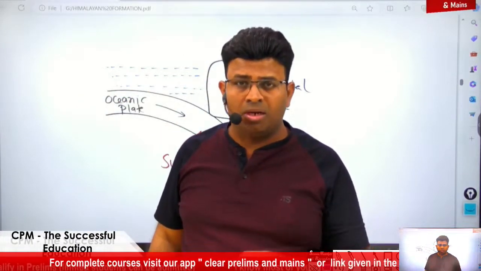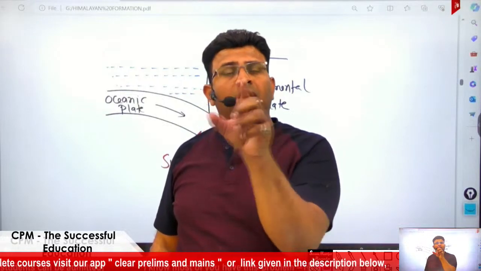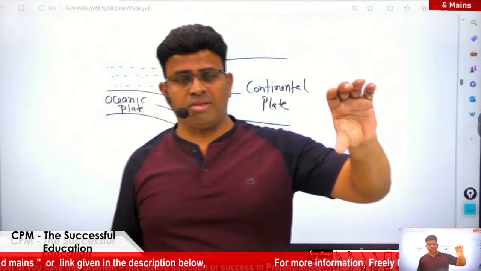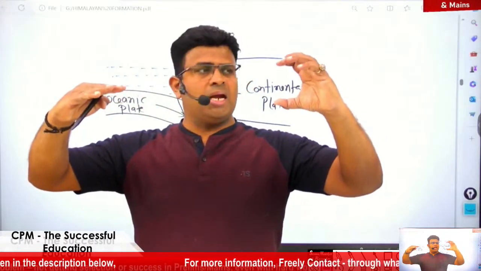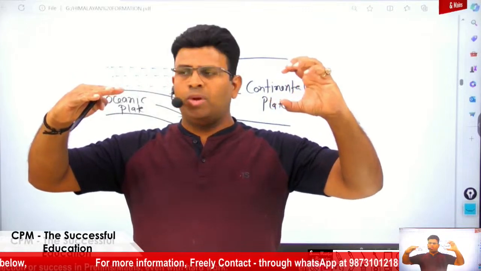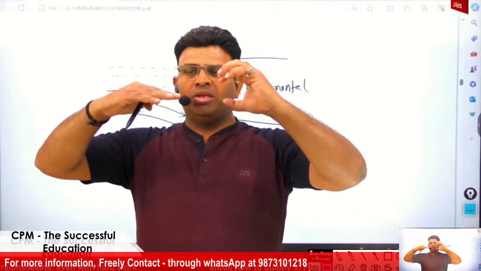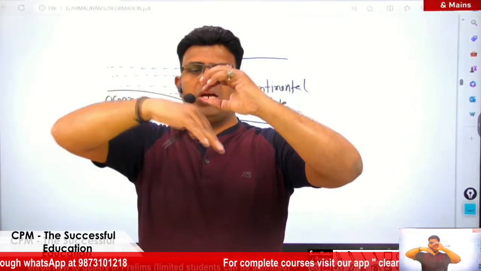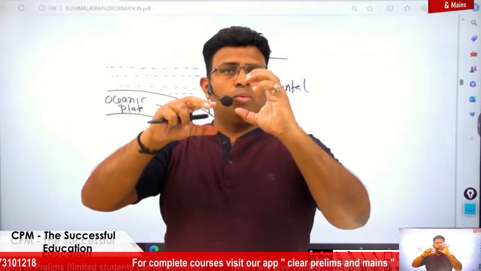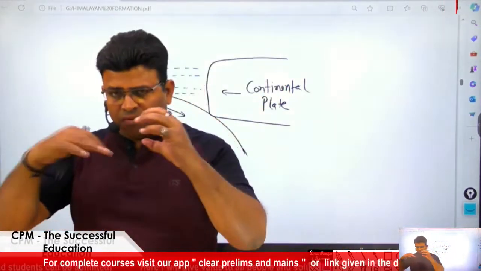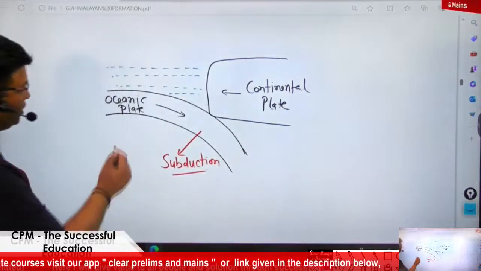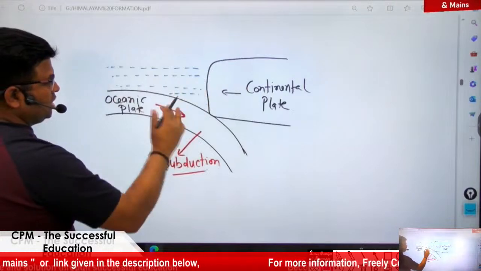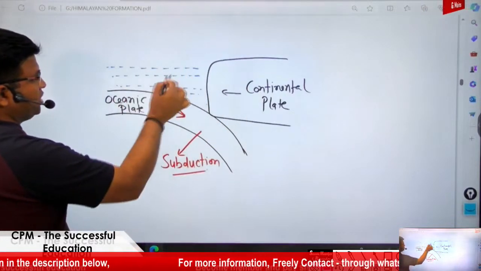Why am I saying less dense continental plate? Because the continental plate has more silica. Where there is more silica, more sand, the density will be less. So again, the denser oceanic plate and the less dense continental plate: when they converge, the more dense oceanic plate will subduct below the less dense continental plate. So during such convergence, you can see that the oceanic plate is subducting below the less dense continental plate. And here you can see the oceanic water.